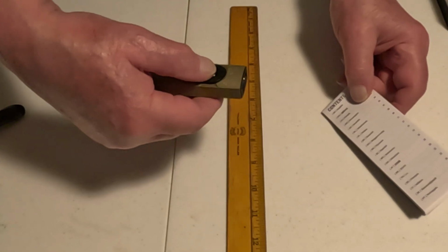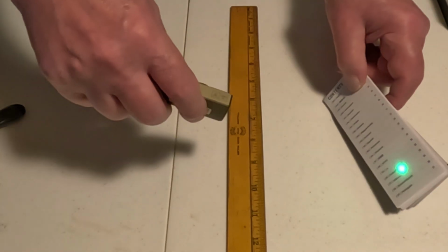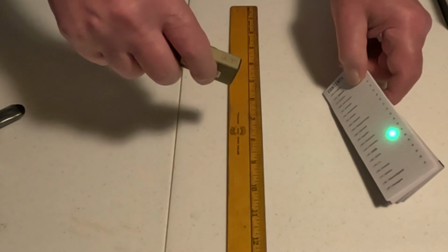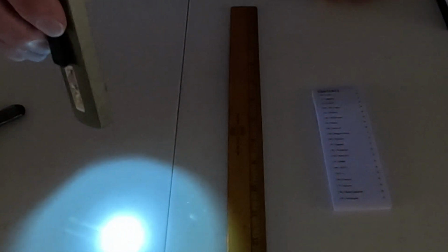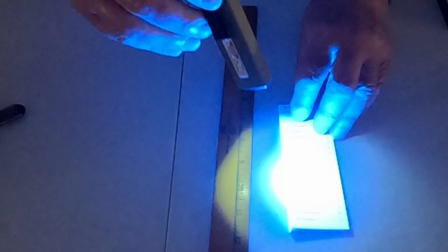In the center position, we've got a green laser. It's great for pointing things out to people, especially in the dark or anywhere. It shows up in the daylight as well. And it's also great for playing with your cat or dog. And the third position, it's a UV light, and it's a nice bright one. I don't have anything in here that I can use to see anything special. I think this would come in really handy on some of the wood that I turn.